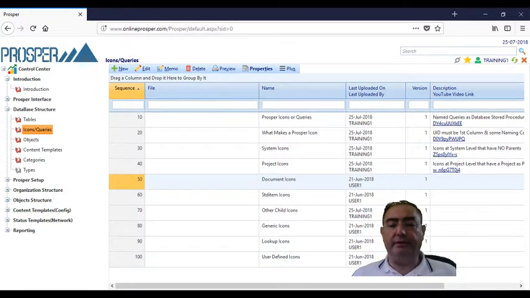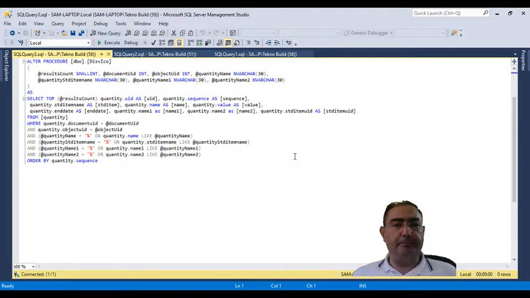Let me move to the SQL Server Management Studio, and let me show you an icon that is a document icon. So it is a DISV, doc item, standard item and value, ICO. What does it do? It returns a doc item with a standard item and value column. Let me see. The first, it ends with an ICO in the name. The first column is the quantity UID as UID.